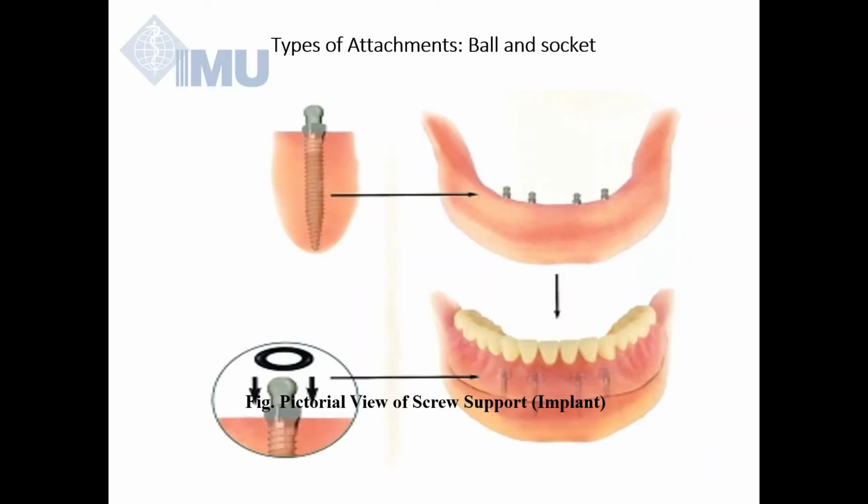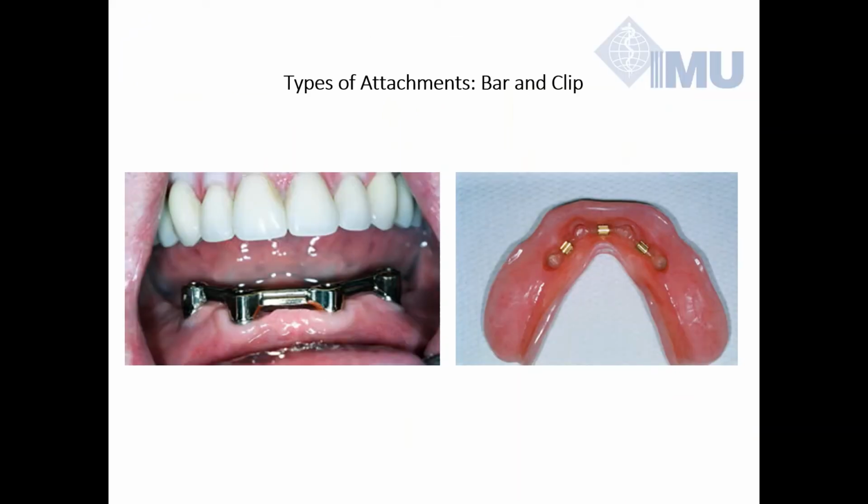So this is typically a schematic diagram indicating how the ball and socket joint works for these types of overdentures, mainly with the use of stud attachments. This is an example of bar attachments, where you can see 1, 2, 3, and 4 implants anchored in the bone. However, all four are joined with three bars, and every bar will have its separate clip. So three bars are supported by the four implants.